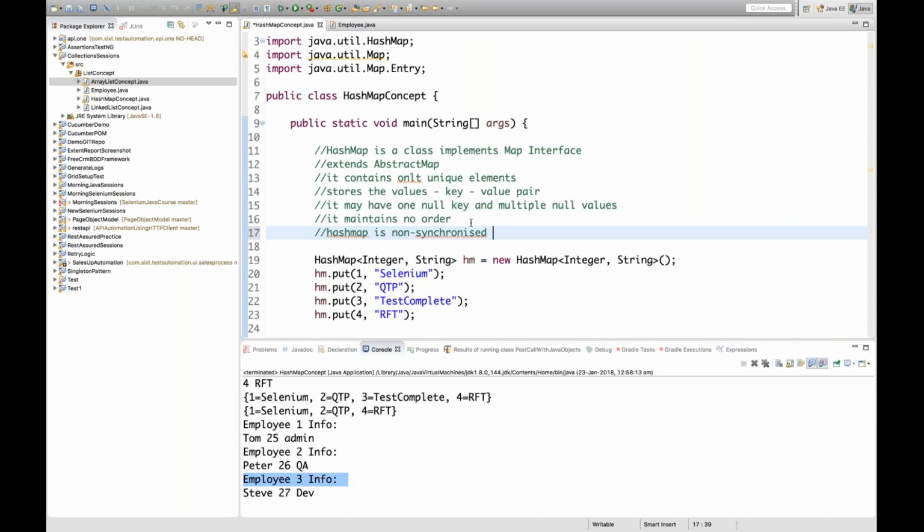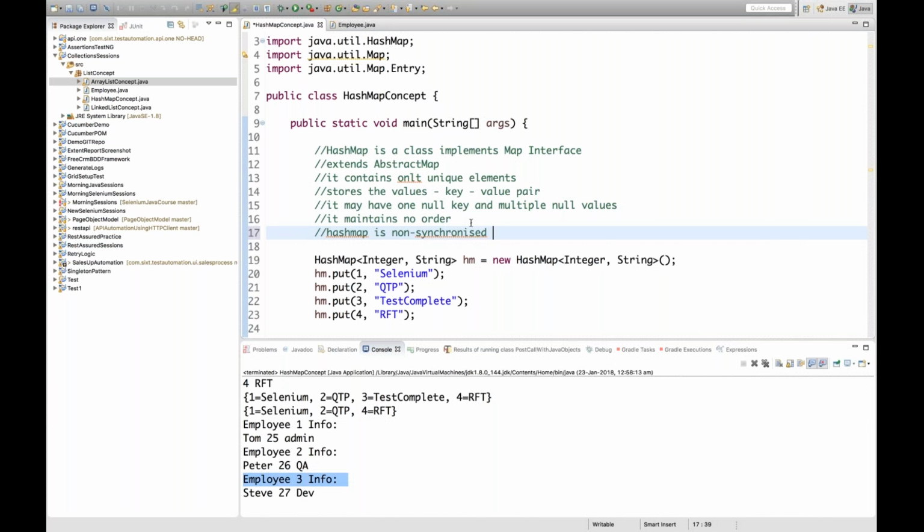It means there are multiple threads running, and the hash map object can be accessed by all the threads. So the performance of the hash map will be increased automatically, because whenever you need a fast performance system, in that case we have to use hash map.